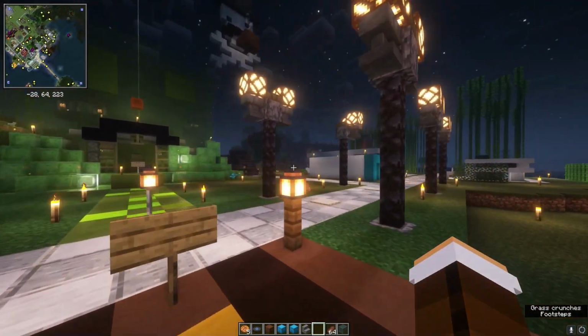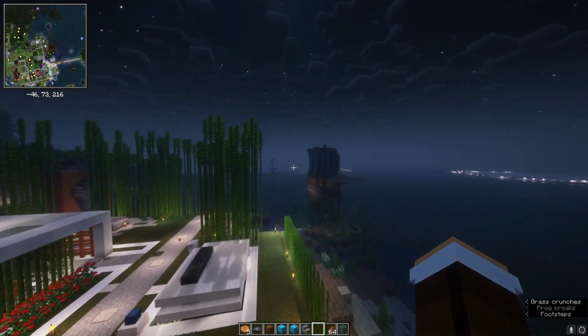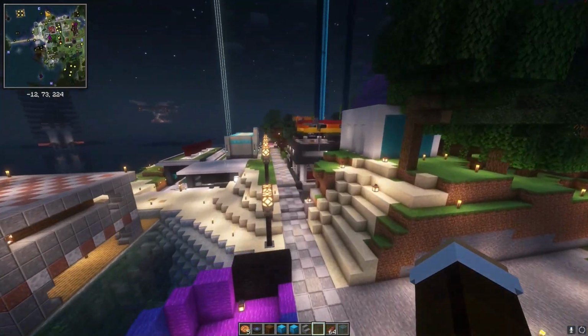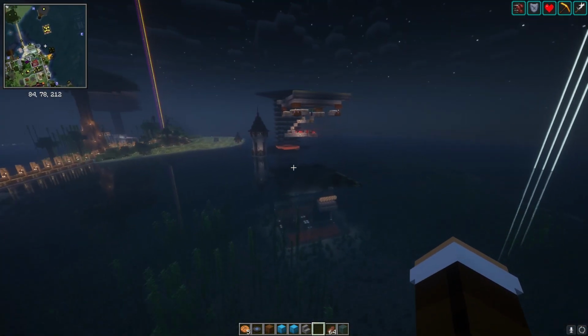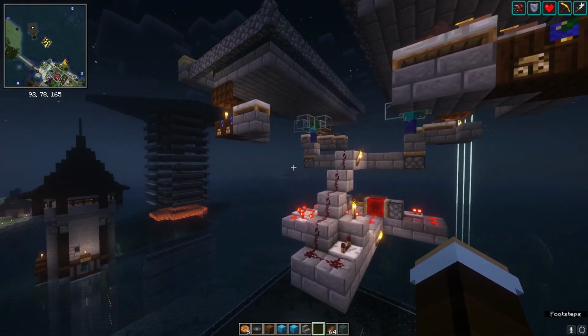That is pretty much spawn. That stuff down there is like residential stuff and a couple of other builds. It's an anchor, a little lighthouse. I believe Tamander built that stuff. Let's go over here. And this is part of the spawn chunks.